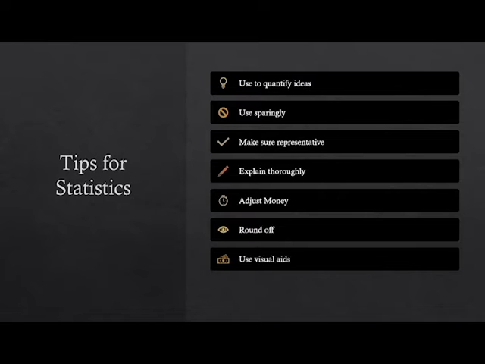And then for sure, use visual aids to show statistical trends. Use graphs. Also, when using visual aids, I want to give you a couple more tips. You can really use visual aids to make your numbers more effective, and I'm going to show you this over the next couple of slides.